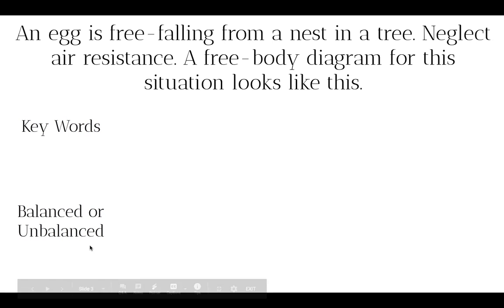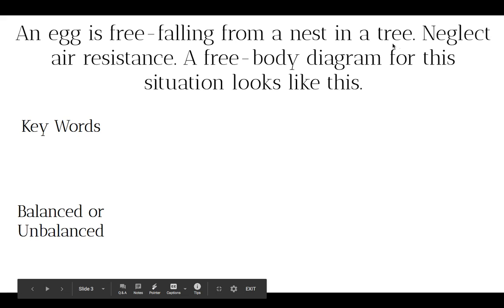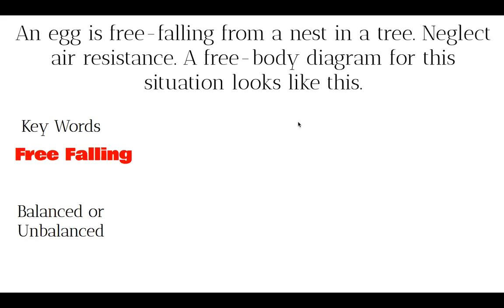Okay, next we have an egg free falling from a nest in a tree. We are neglecting air resistance, which means in this specific scenario, we're just not counting air resistance. We're pretending that it doesn't even exist. The keyword here is free falling. If you know what the word free falling means in science, it simply means the only force acting on it is gravity, which is going to make our drawing pretty easy.